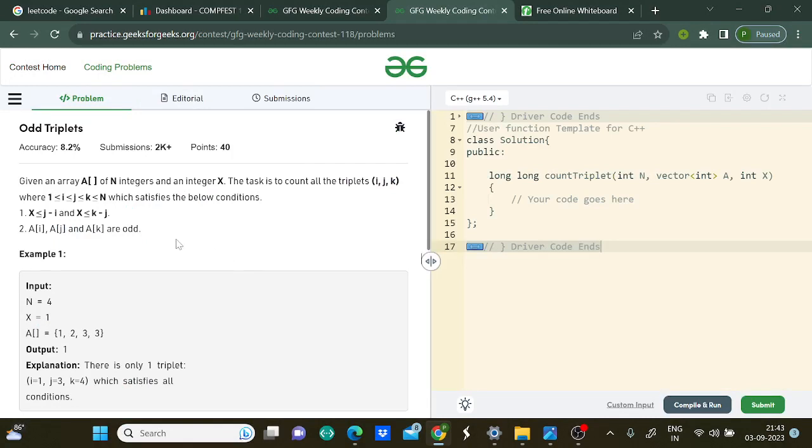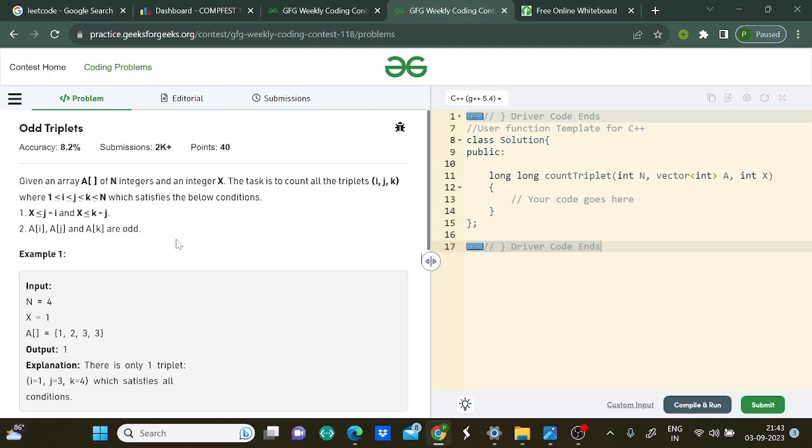So basically, given array A of n integers. You are given an array A of n integers and an integer x. The task is to count all the triplets I, j, k, where I, j and k vary from 1 to n, which satisfy the below condition: j minus I is greater than or equal to x, and x is less than or equal to k minus j.